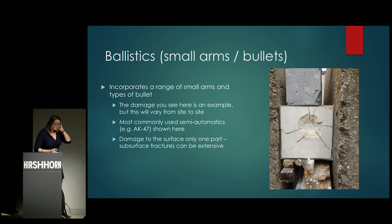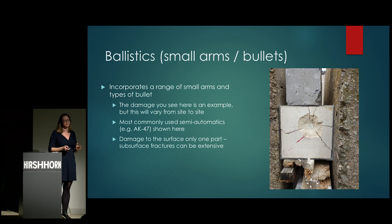The problem is that as a small team of researchers we're not really allowed to go into active combat — that didn't fly with HR. So instead, we take the principle of bullet impacts and create controlled conditions where we can study what actually happens at the time of impact, and also how stones respond to environmental stresses afterwards. To cut a long story short, we order a whole lot of stone blocks, take them to the shooting range, and shoot them.